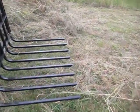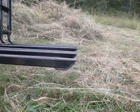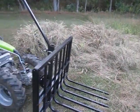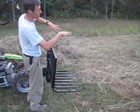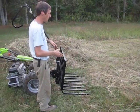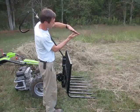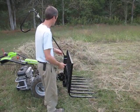As you can see, the front of the tines are actually sharpened with the angle on the bottom. We did that so that the tines would not gouge into the ground so badly. We figured if we had an angle like this going forward, you hit any little hillock in the ground and you're just gonna gouge right into the soil, and we didn't want that. So we put the angle on the bottom, but then tilting it forward to get that forward point a little closer to the ground keeps the hay from rolling under the thing so badly.